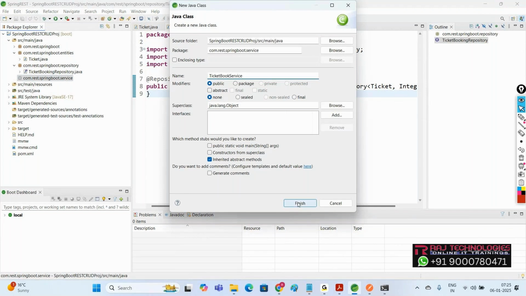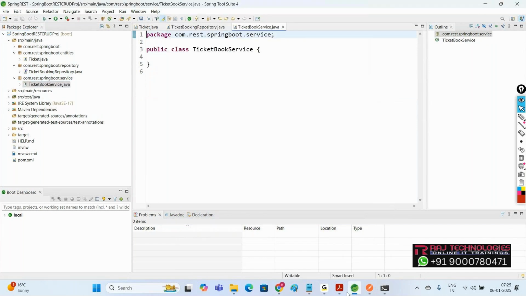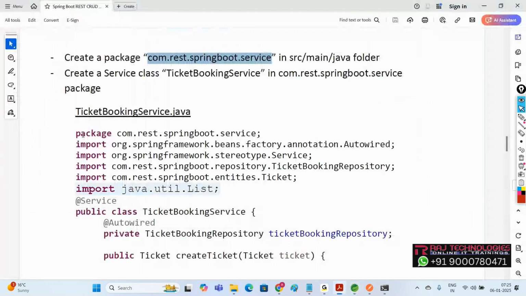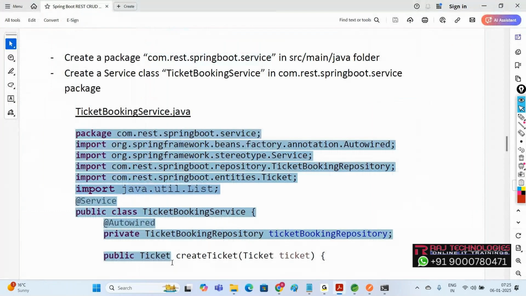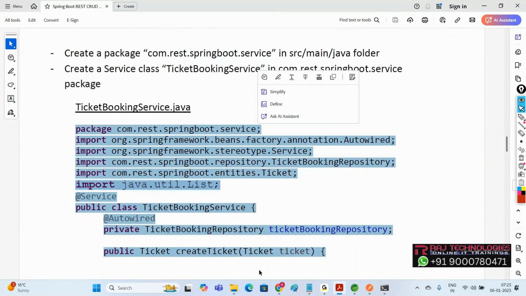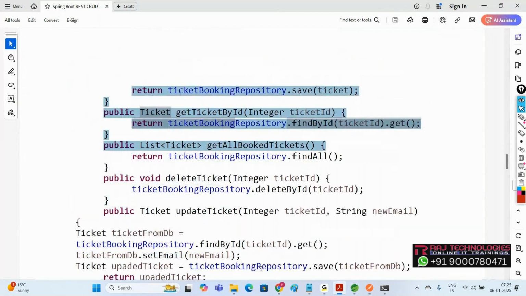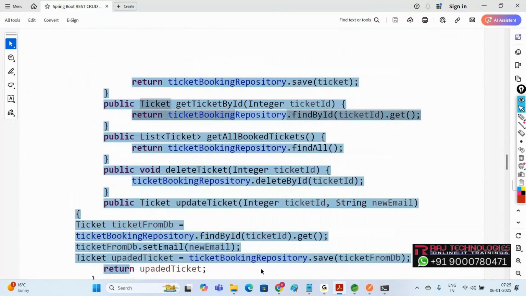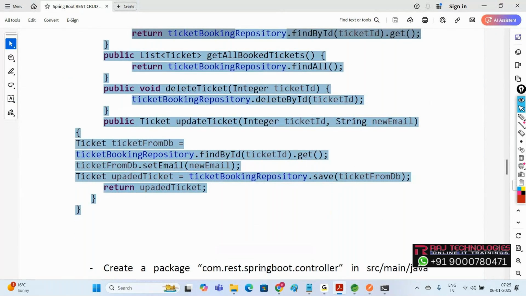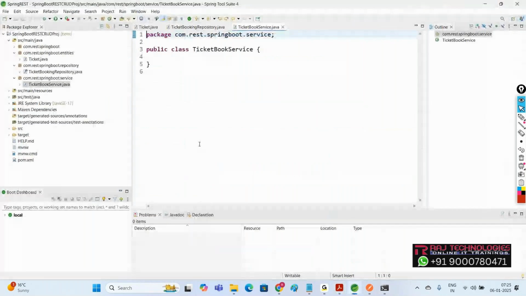This is the important code, TicketBookingService. Take the code. This is the major piece of code.